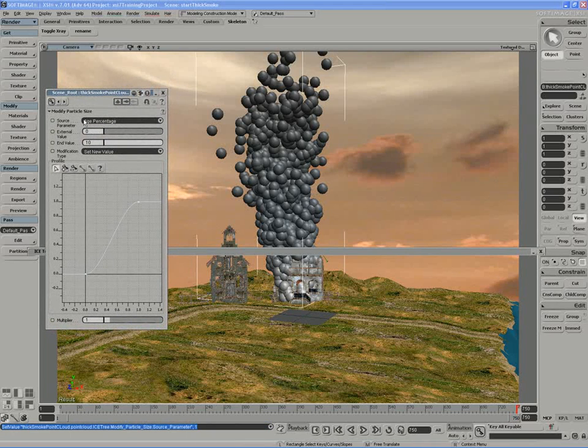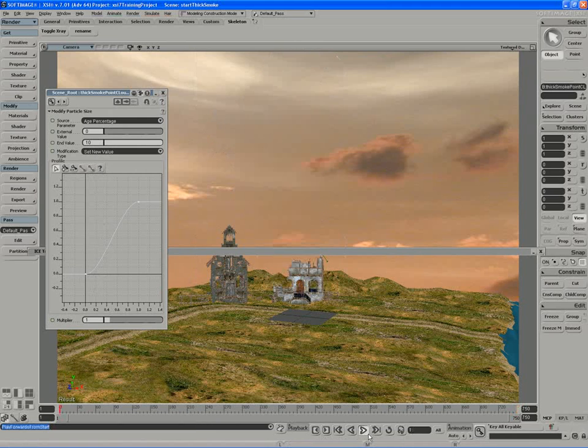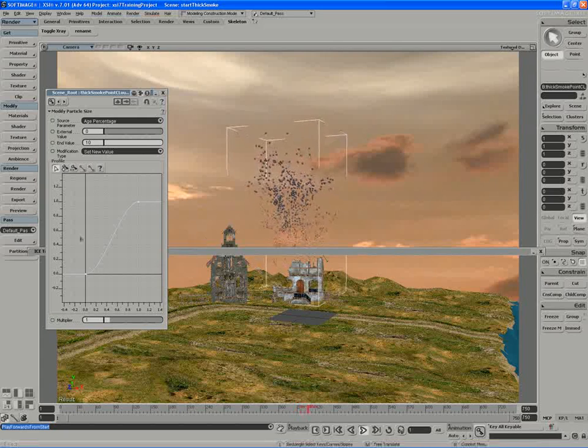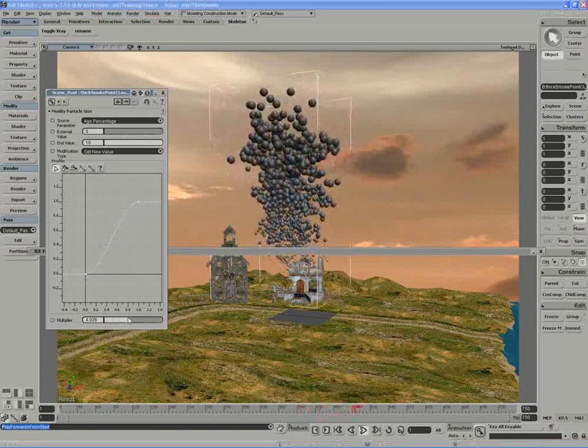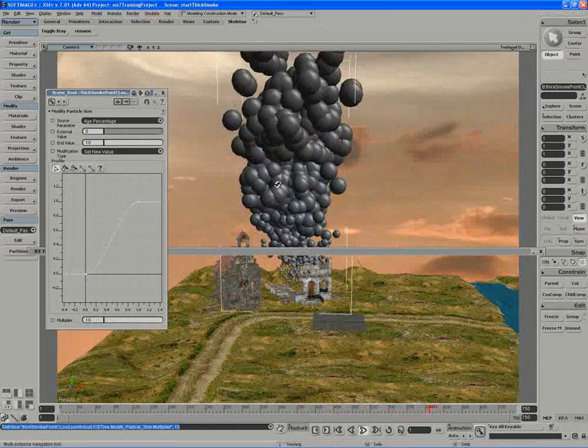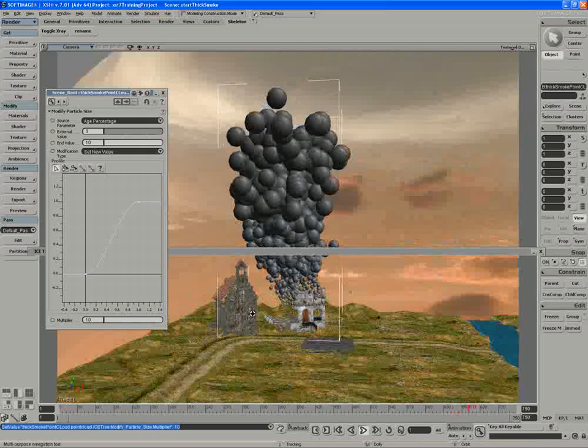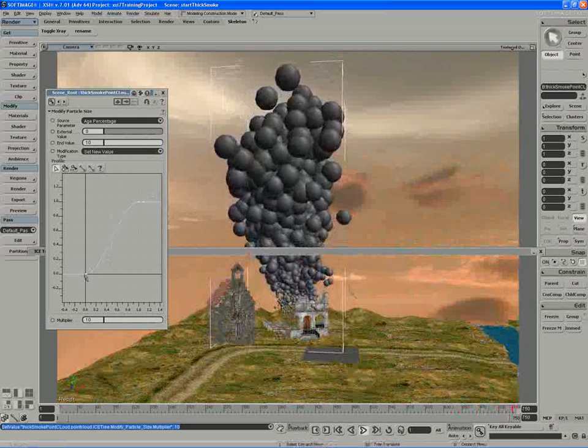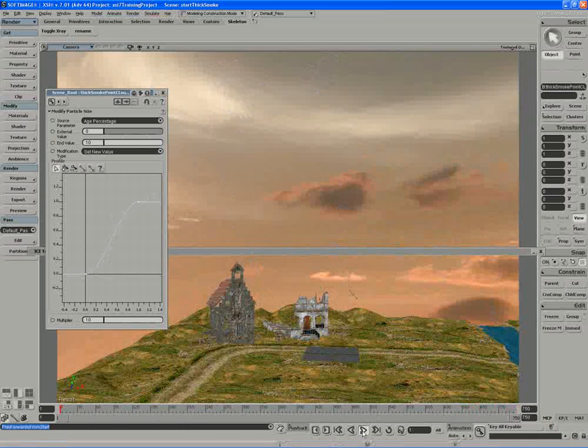And rather than mapping a gradient over age percentage, we're mapping a function curve profile over age percentage. So at the early phase of the particle's life, it's almost invisible, or small, I should say, and that size begins to increase with age. And we control the ramp in terms of size, the min-max size that's being mapped along age by our particle multiplier. So I can really thicken up those particles as they move higher up. I've got a fairly Gaussian curve describing the ramp up from small to large particle.